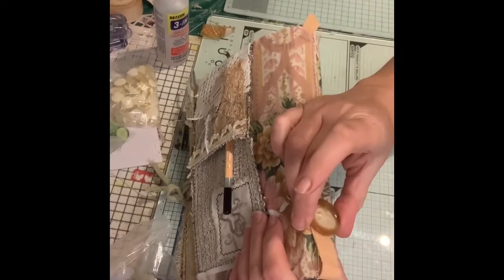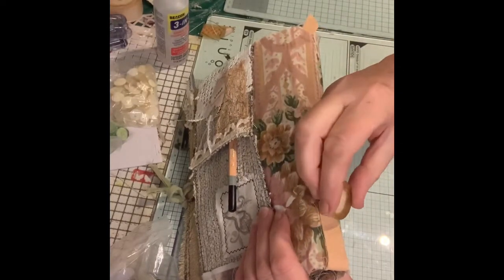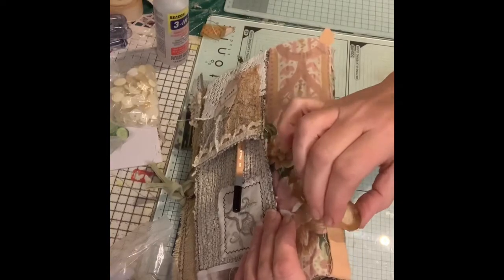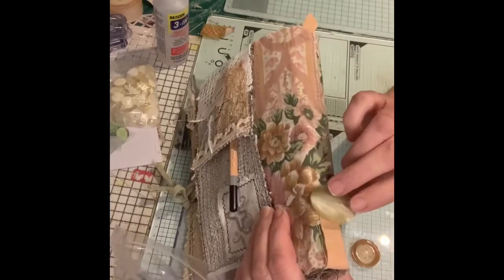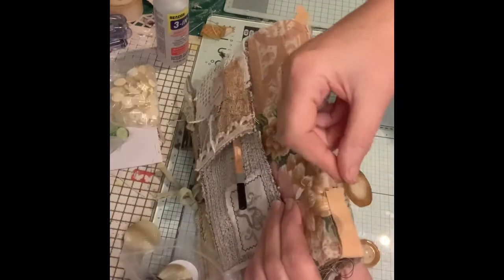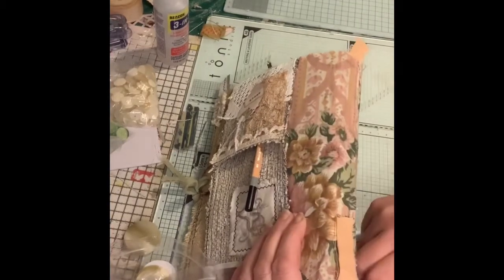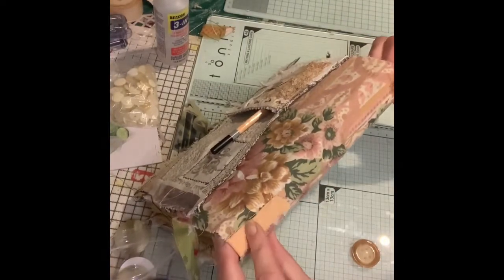Oh, I do like that on there. I like that. And I think I'm going to put a button down there. Do I want just one button? Oh, I've got these really big ones, but these have got the things underneath, so they're no good. But I have got a couple of those. I might have to think about that.